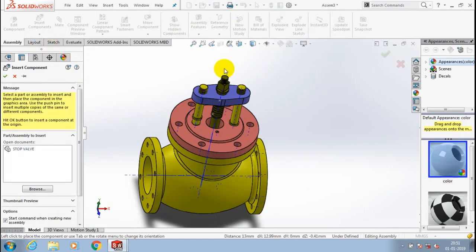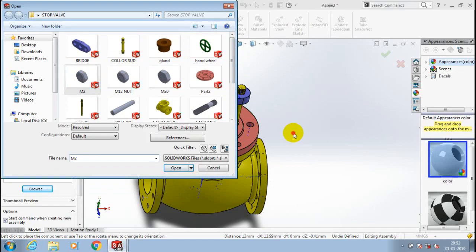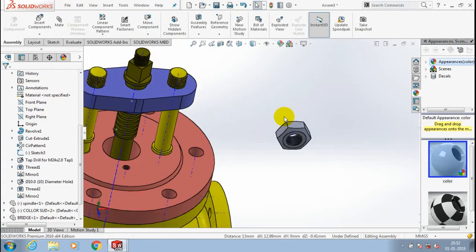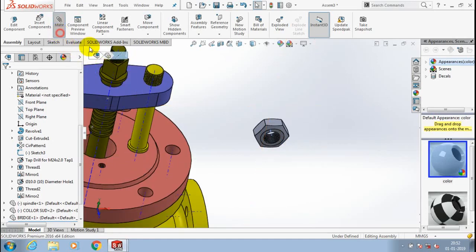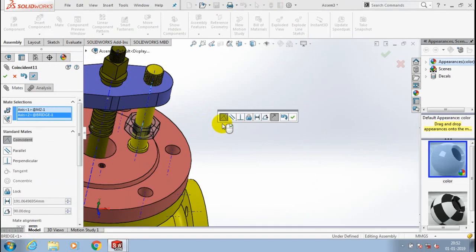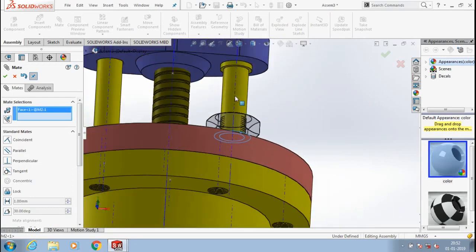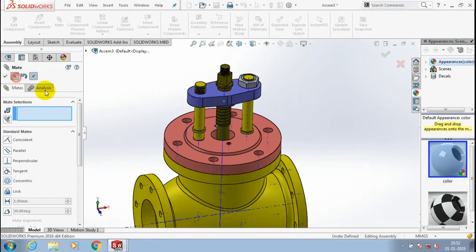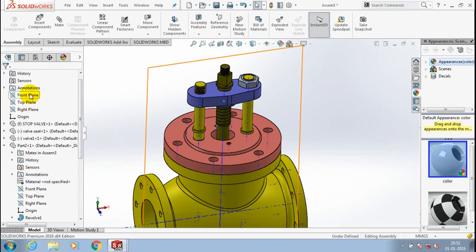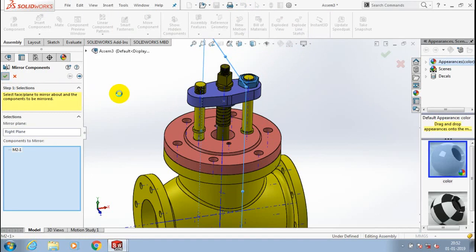Next go for insert components. And select a nut. Select the center axis of the nut and collar stud to apply the concentric mate. Then we have to apply the coincident mate between them. After that we have to select a mid plane and mirror it. Go to the mirror components. Then click OK.